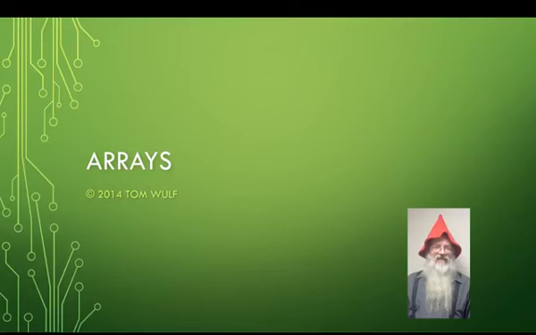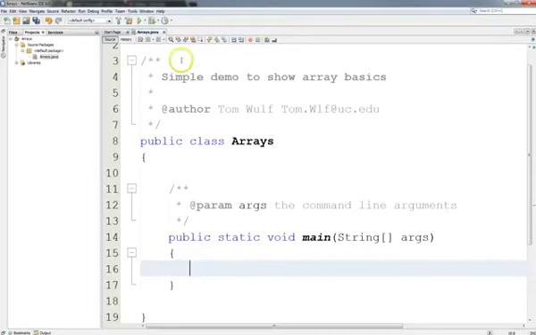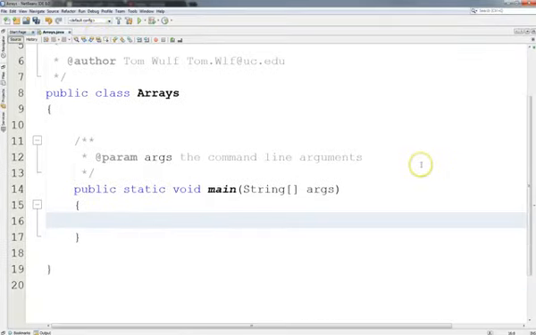So this demo is just going to start by showing the basics of the arrays, and then we'll do some practical examples, and we'll go back and refactor some of our simple programs, which you should probably now realize really should have been written with an array from the beginning. Okay, so I've set up a NetBeans project called Arrays, and I don't really have a program in mind. I'm really kind of planning to show you a variety of simple processing that we do with arrays and how the syntax works in Java.